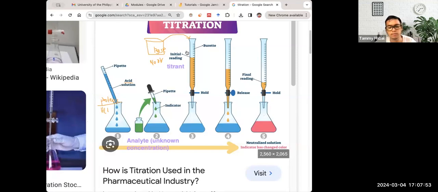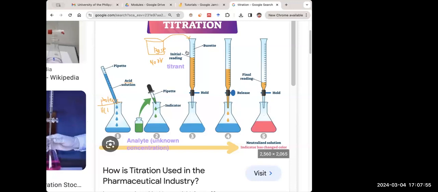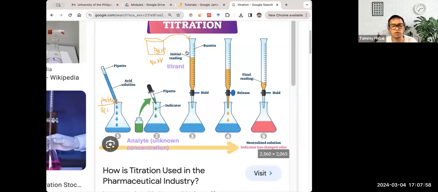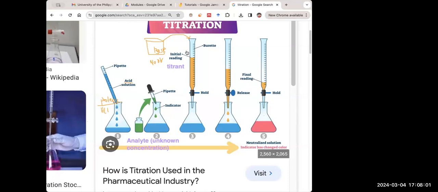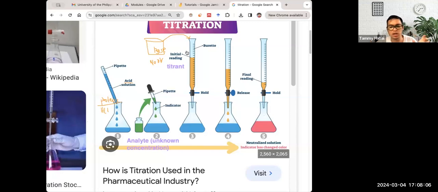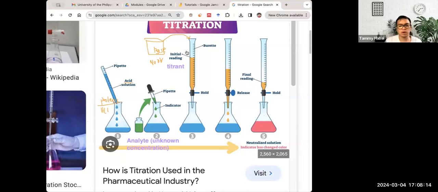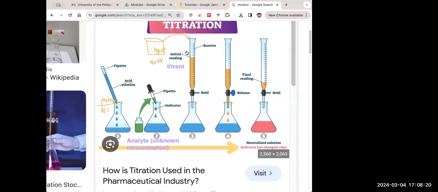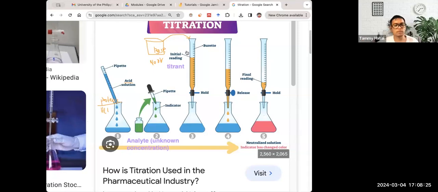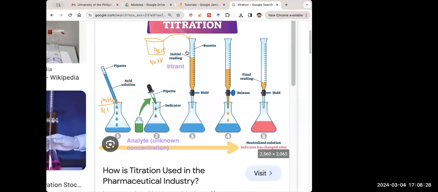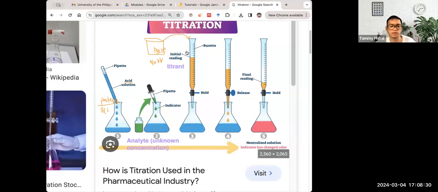What's the neutral pH? Yeah, it's pH 7. So below 7 it's acidic, above 7 it's basic. So what's the pH of water? Conceptual lang ito. What's the pH of water? 6.5 to 8.5 because plus one or minus one, right? 7. In layman's terms, water is neutral, pH 7.